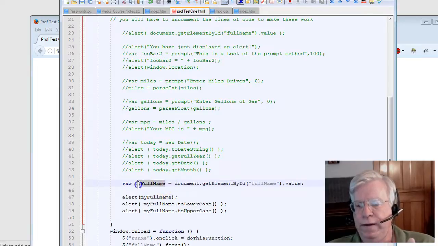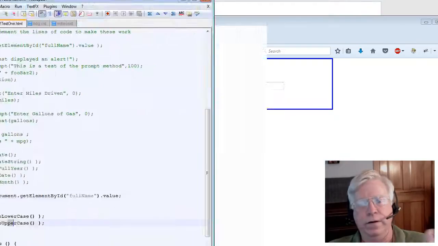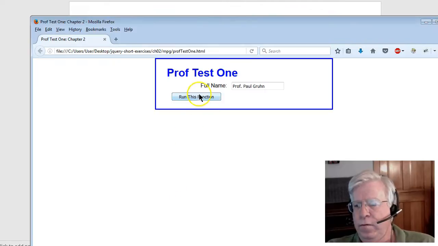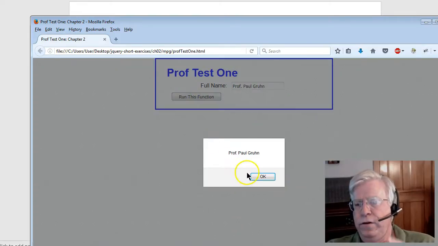We're going to assign that value to myFullName. I'm going to first display it the way it is typed, in this alert. Then I'm going to convert it to lowercase. Then I'm going to convert it to uppercase and display that in the alerts. So now, refresh the page, and I'm going to run this function. There's the alert with it as I typed it.